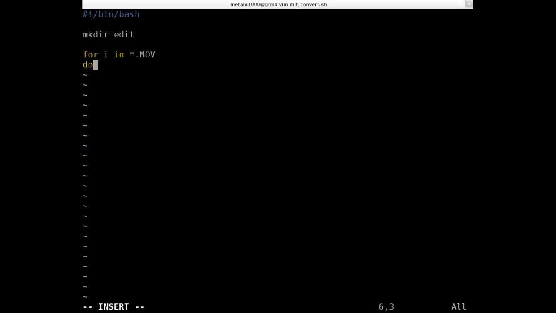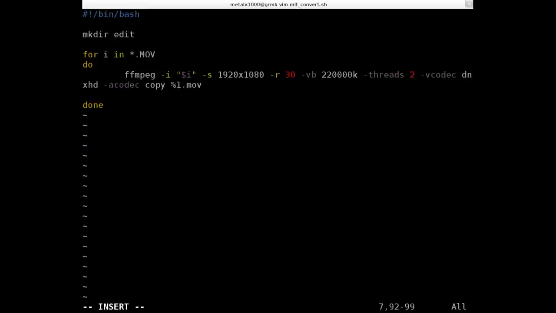And I'm going to do this so I don't forget. And then we're going to say ffmpeg -i, and then our variable for our input file, we will paste in the command from Caden Live. And there were other options in there, but this is the one that I normally use. And then I'm going to save the new converted video to the edit folder and give it the same name as the original file.